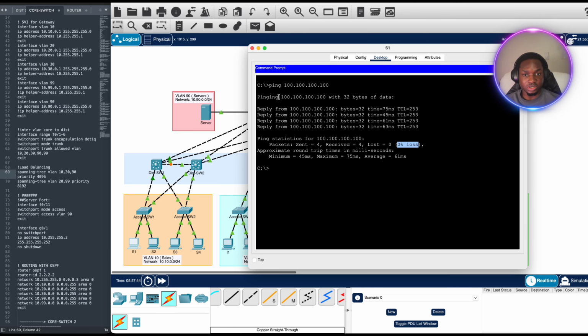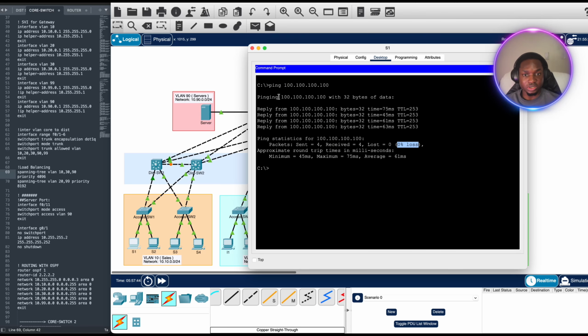So let's check out our NAT translation for that. Show ip nat translations. Okay, and we can see ICMP, these were the ping packets we just sent. We can see inside local, this is our internal network, which was this particular device we sent the ping from. Then we can see inside global, which is the IP address of our external interface for the router over here. We can also see outside local, which is the loopback address set up on the router. And outside global is still the loopback address.